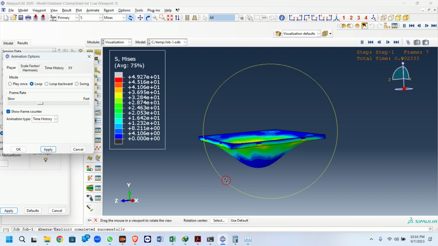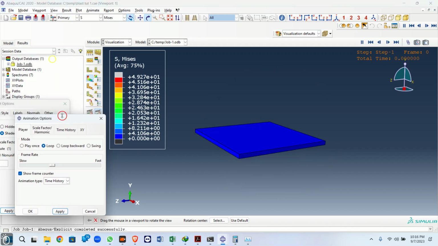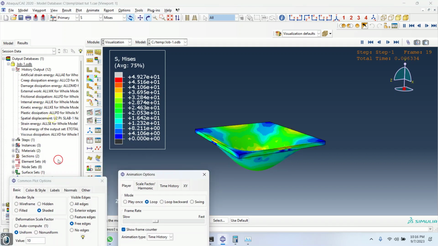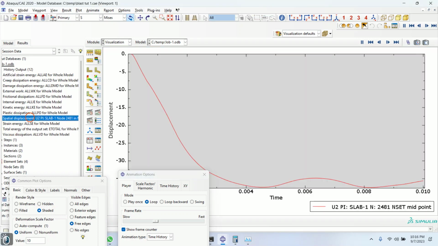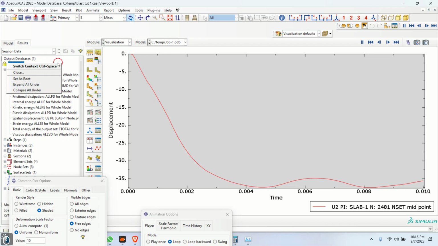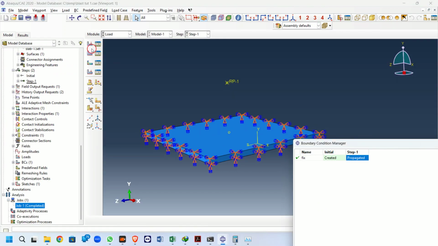You have blast it 1 second and then it's vibrating. Now to check it, these are the energy plots and I have requested the displacements as well. Some are here, yeah, this is the displacement. This is the behavior. It is coming down, then it is vibrating over here. Okay. One thing I have forgotten is to give the gravity load.